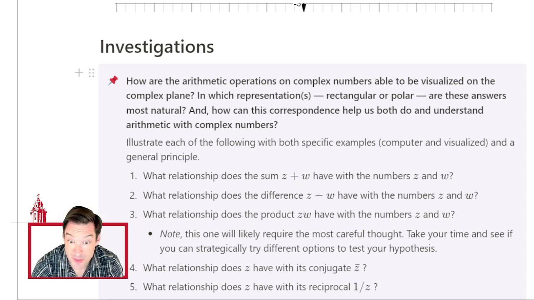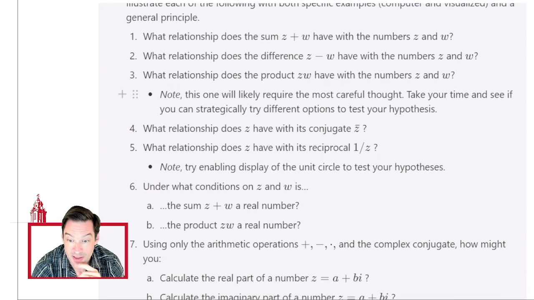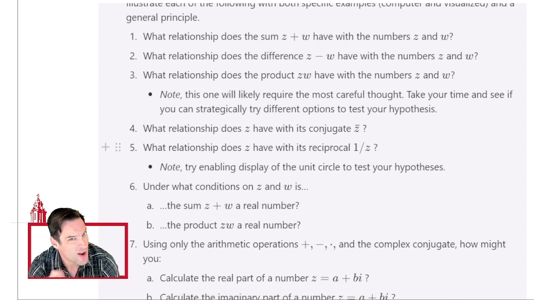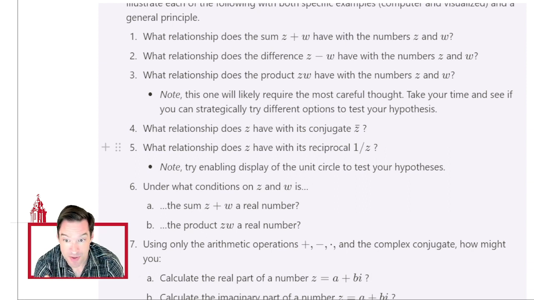So what operations are you going to be looking at? You'll be looking at sums, differences, and products. So addition, subtraction, and multiplication. You'll also be looking at conjugation, the complex conjugate. The reciprocal. So we're not directly going to talk about division because I want this to be as understandable as possible. So we're just going to talk about 1 over z. And therefore, we can think of division as just multiplication by the reciprocal. So if we understand the reciprocal, then we'll understand division just by multiplication by that reciprocal. So those are the main operations we want to think of: addition, subtraction, multiplication, conjugation, and reciprocals.